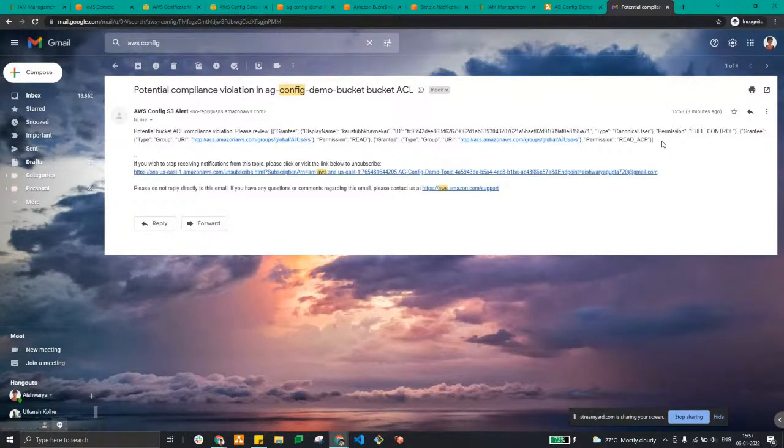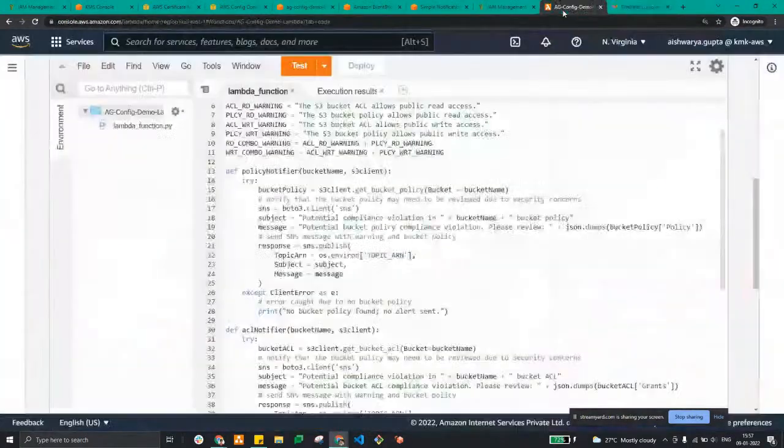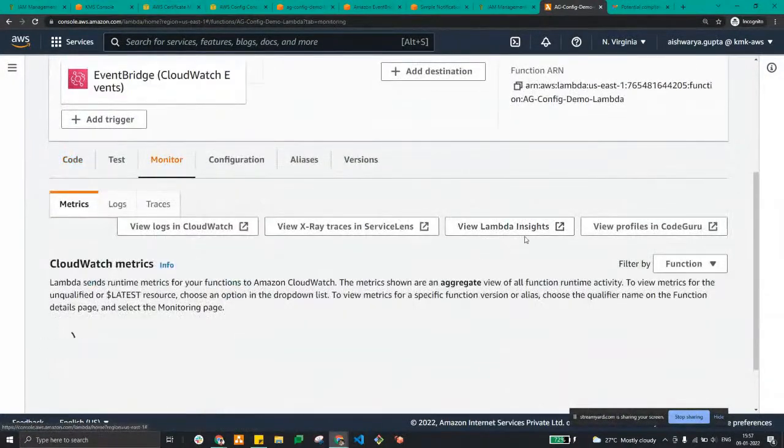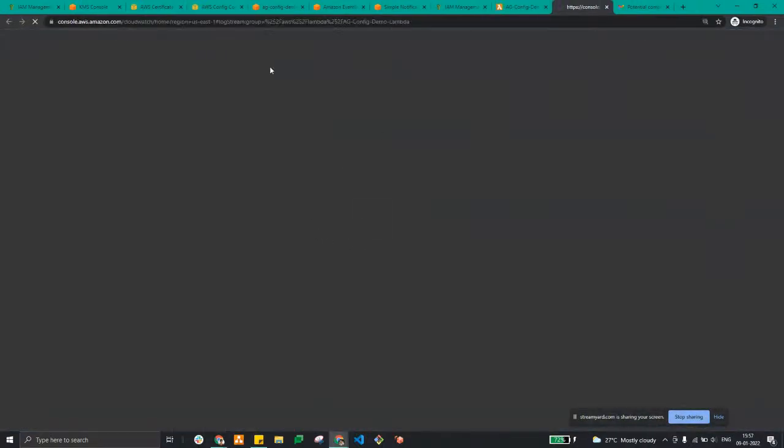All users are allowed read access. So here we can read this as a potential ACL compliance violation. After our Lambda function notifies us of this, we can check the logs. It has already carried out the Config remediation action. That's why we cannot see it in Config.